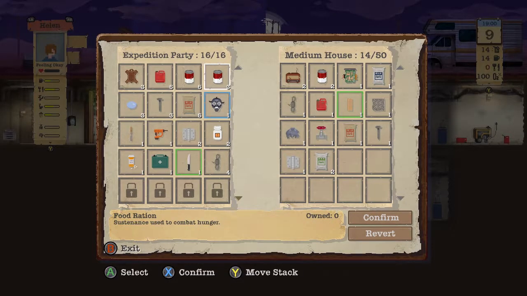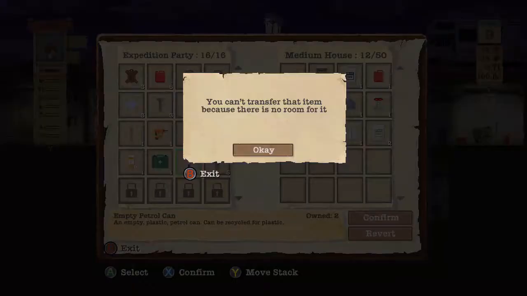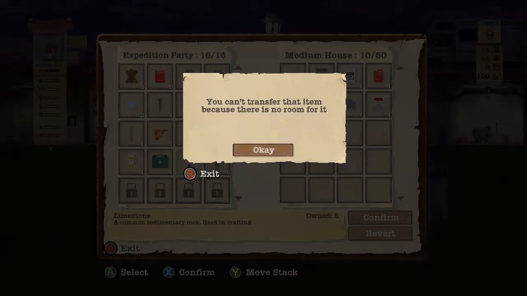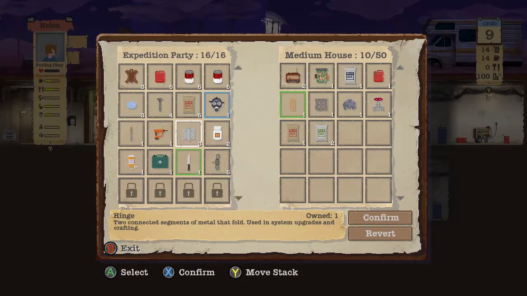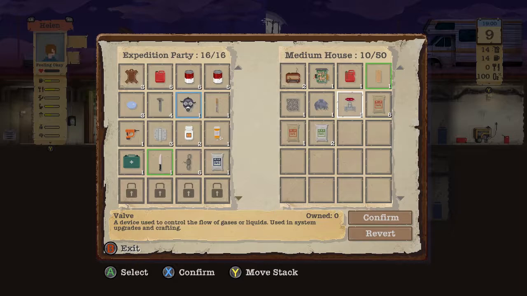So let's just figure out, let's see. Okay, so we got a decent amount of food, which is awesome. We will be needing that cement. And let's see what else we have. So really, you use sand and limestone with the cement, but pretty much if you have the cement, you should be fine. And I would love to take that valve.